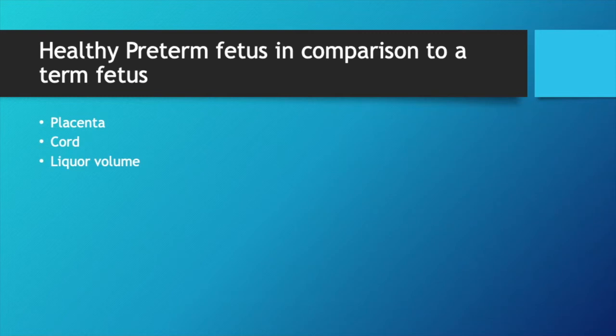So for a smaller baby there is actually relatively more liquor than for a term baby. The baby has more space, which means it can be more vigorous in its movements. But that also means that if the baby has ruptured its membranes, with a thinner cord and more space to lose, the cord gets entangled or squashed more easily than in a bigger term baby that has little space between its body. Does that make sense? But the liquor volume in itself is relatively more. So if the baby has intact membranes, the cord is potentially less likely to get compressed than in a bigger baby with less liquor volume in general.